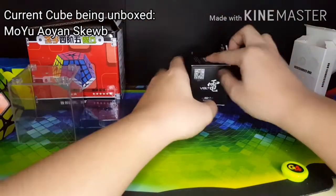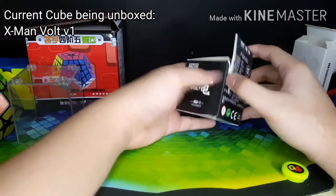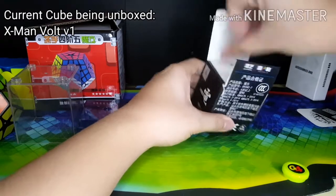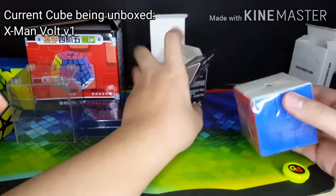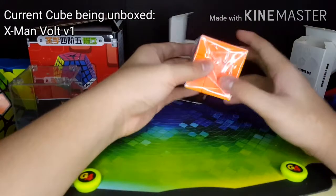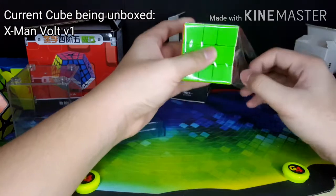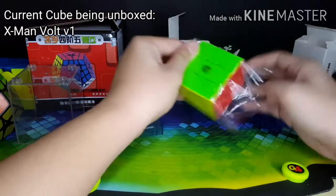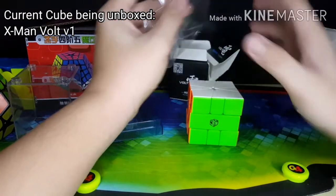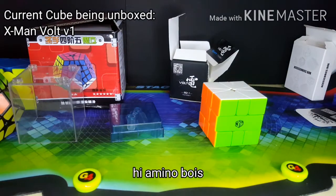Now, let's get on to the... Oh! That was a weird sound. Okay, I ripped the box. This is the Volt V1. I actually did not know that there's a Volt V2. I thought it was just the Volt, so I just searched the Volt. I didn't know there's a V2, so now I'm outdated, but that's probably fine. I asked some people. They said this was an okay cube.